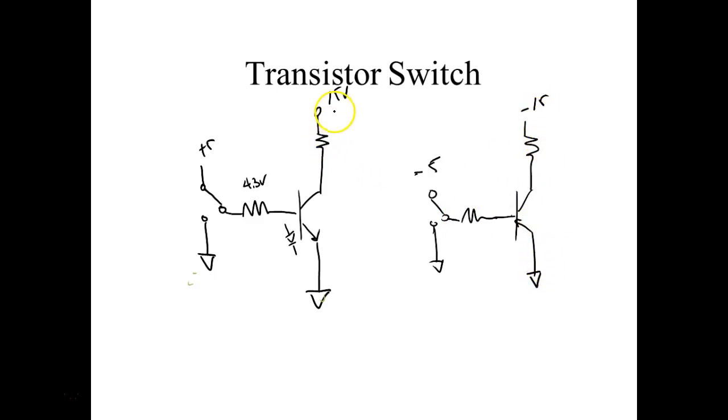This is why we had to have that resistor, because if I turn that transistor on wide open, it acts like a closed switch and we'd have a short circuit. So if it's acting like a switch, we've got to have some type of load in a circuit, right? Y'all understand that?